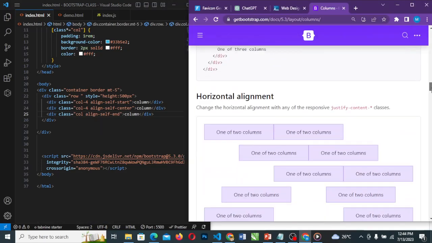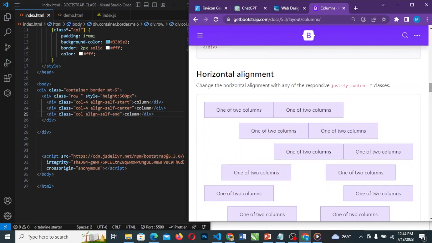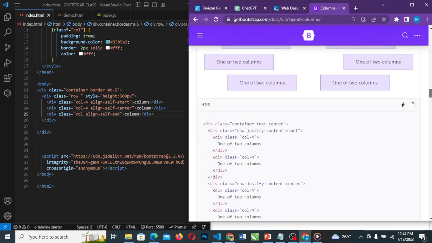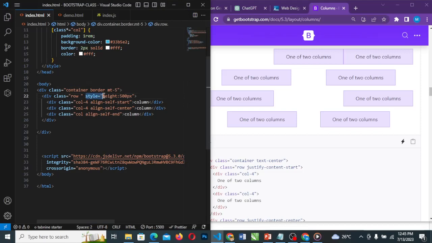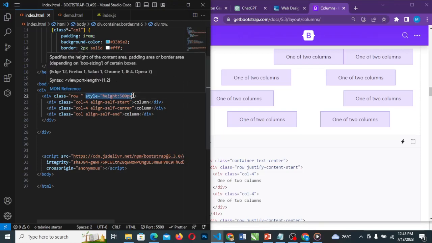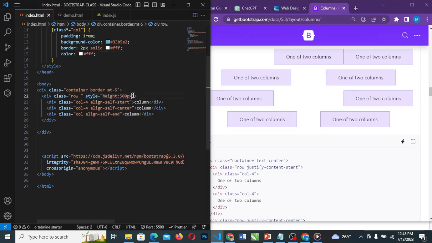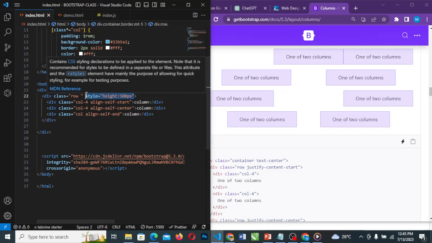So that's for that. Now we'll be talking about horizontal alignment, changing the horizontal alignment with any of the responsive justify-content classes. Now I want to move this style height 500 pixels to my container.